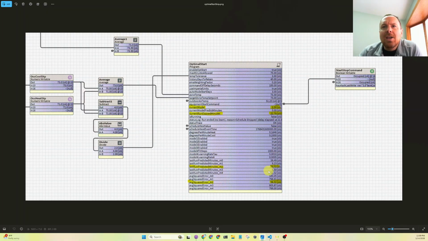So, for whatever reason, there's not a lot of data, and the temperature operating at this building has been kind of mild. As you can see, it's 51 degrees outside in this building, on the east coast of the United States, in January, so there hasn't been a ton of need for optimal start, but it's been running, and for whatever reason, model 2 has the best average squared error. So my block is actually using model 2 at the moment. So I'm getting the best performance out of model 2.